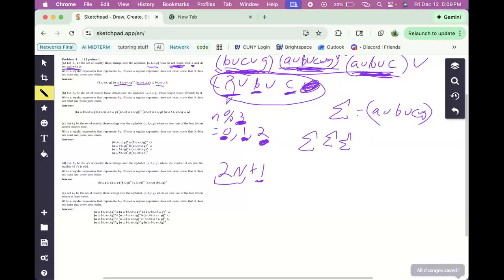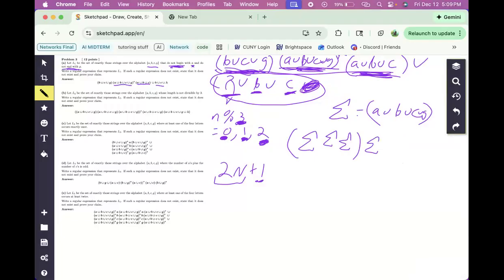Sigma, sigma, sigma. Okay. Now I can choose to either add 1 to it, making it no longer divisible, right? Or I could add 2 to it. So the way that I can do something like this is say, all right, well, I want multiples of 3. And then I want to say, add 1 to it.